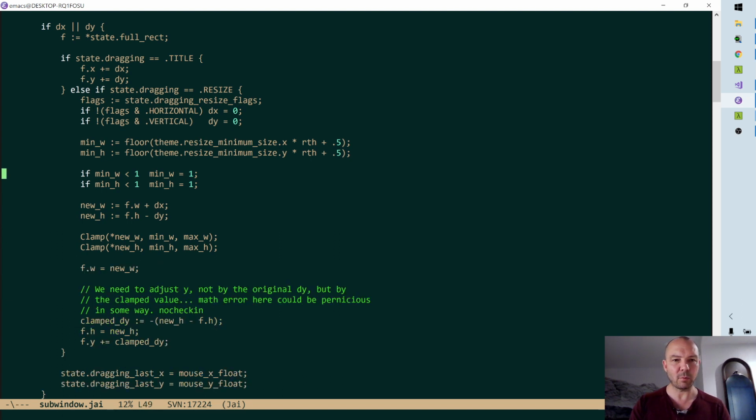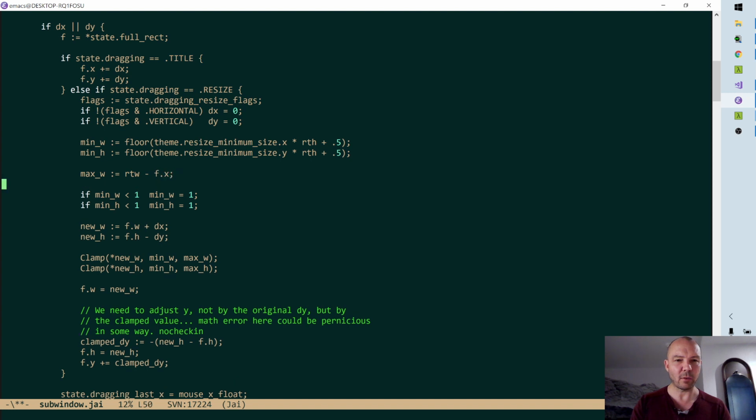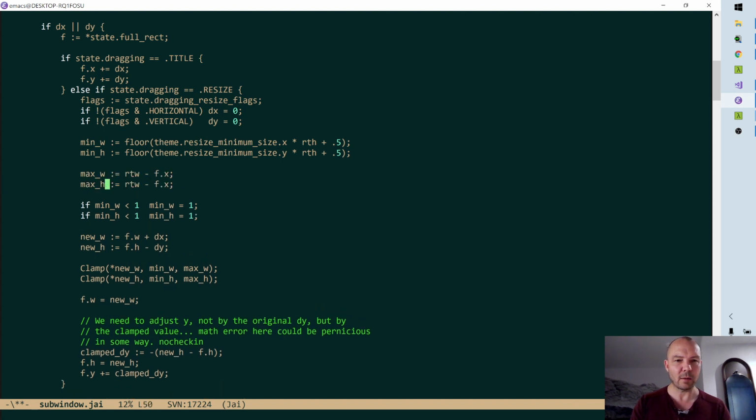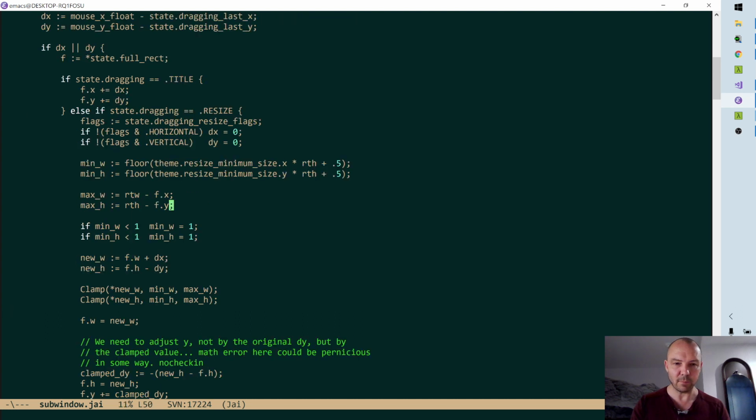And we need max W. Not wax W, max W is RTW minus, what are we calling the rectangle? F dot X. Max H is RTH minus F dot Y. Except we're subtracting H. Dang it.